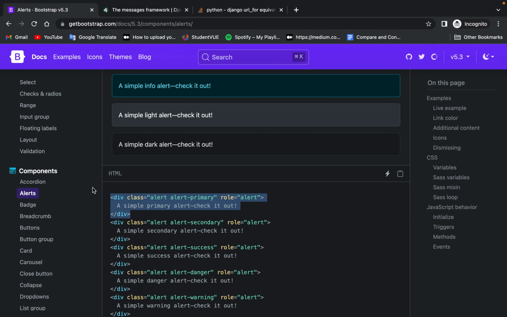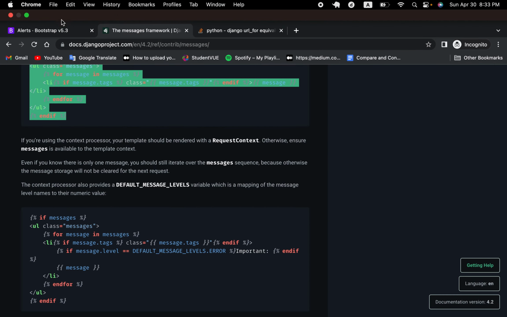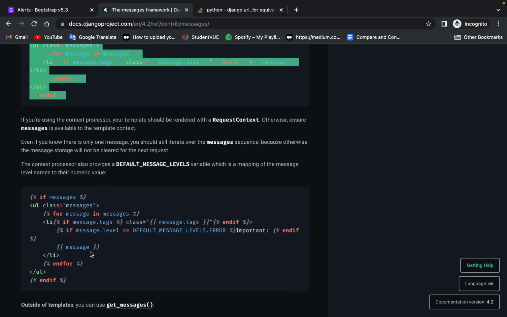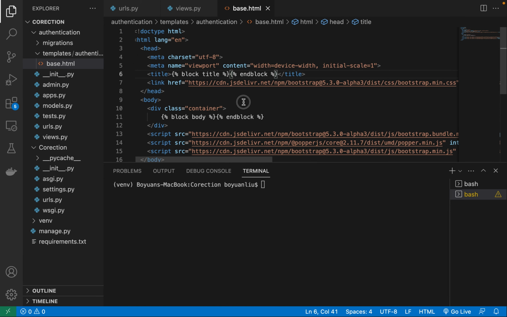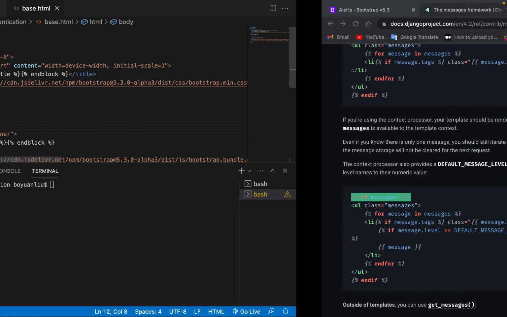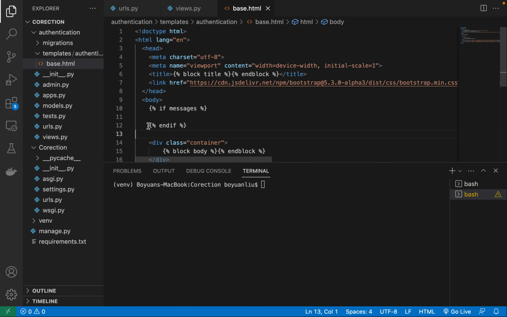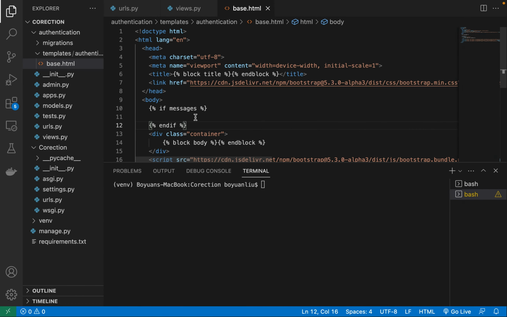Perfect. Okay. So we're gonna get this set up. This is more like a template that will be used for all apps, not just authentication. So I can try to get the message set up. It's my first time using messages, by the way. Pretty interesting to check this out.